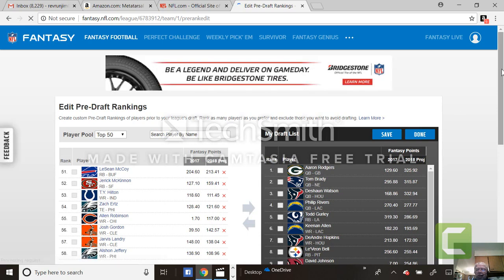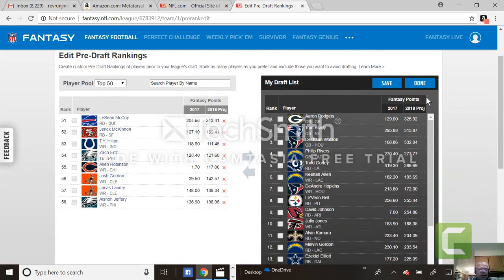And when you open it up, I've already done it, but when you open it up, you're going to have a list of 50 selections here. And when you have those 50 selections, I've loaded all those selections that it recommends. But Aaron Rodgers was the 50th pick. So obviously I want to go after Aaron Rodgers and Tom Brady and Deshaun Watson, all the top quarterbacks right away. So Aaron Rodgers was in spot number 50, way down at the bottom of the list. And so the way you move him up is to grab him and just move the list around.